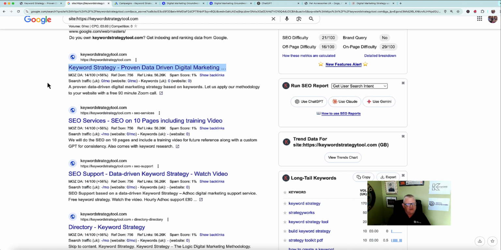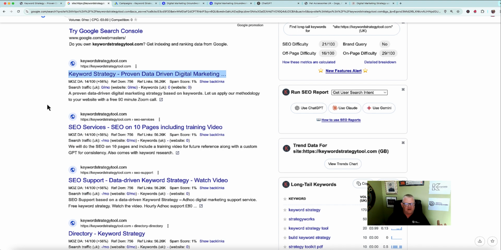We then need to think of a proposition. So we need the keyword, then we need the proposition. What is it that is going to benefit that customer? Something that we can offer that nobody else is offering.